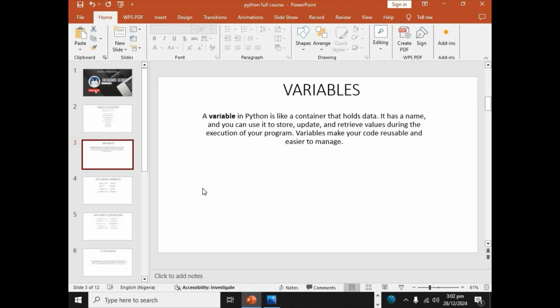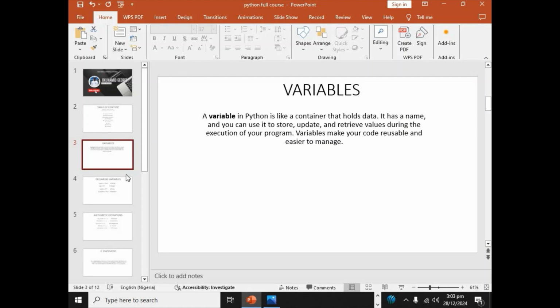Visualize yourself as a carpenter with a box that contains tools: you have a saw, a hammer, nails, and every other tool you need. That box that carries all your tools is what we call a variable in Python. A variable is a container that holds your data. You can use one variable to hold multiple pieces of data.